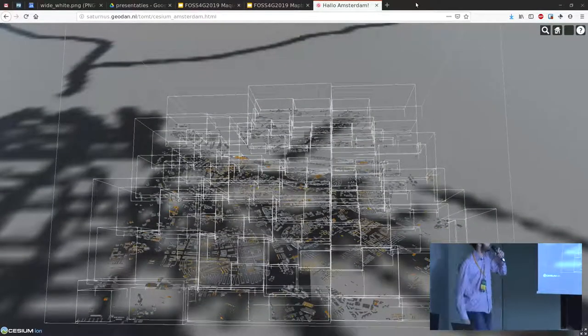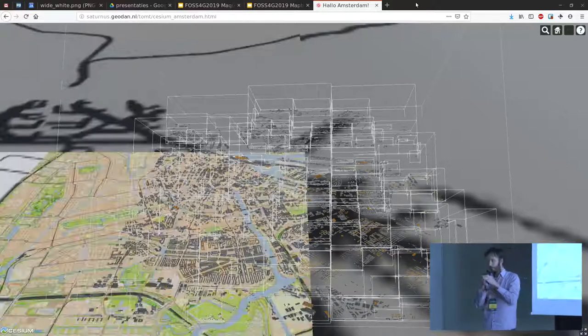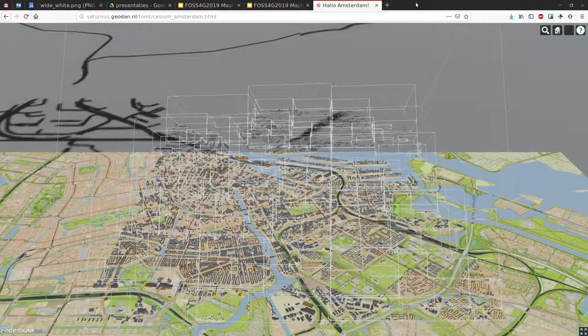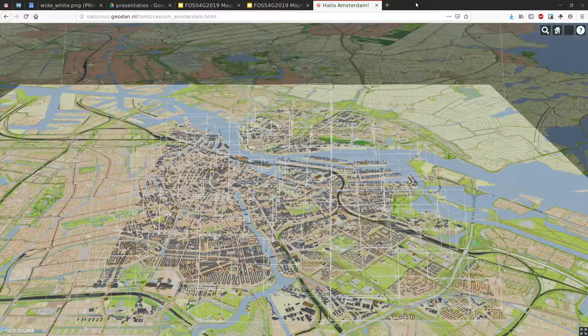Yes, that's what I wanted to show. Okay, stupidly enough, I left the debug option on this morning. I just recognized. So all those white lines you see are not supposed to be there. But what happens is that all of that area in Amsterdam, which you saw in red in the beginning, is now 3D tiles. I'll zoom in a little.